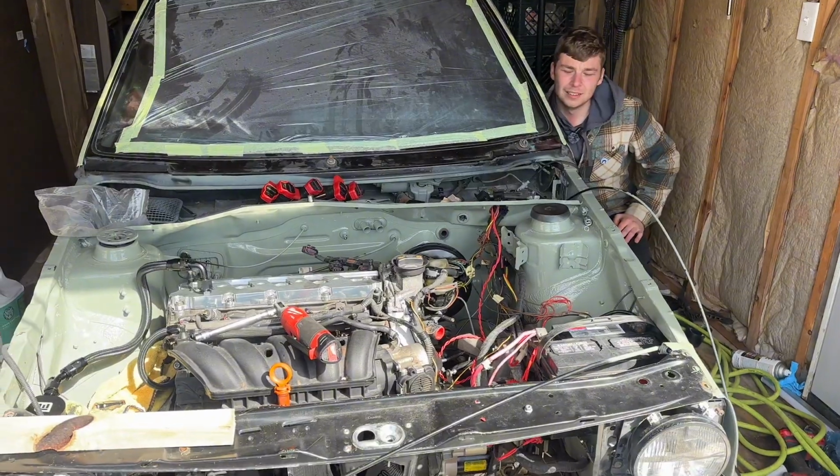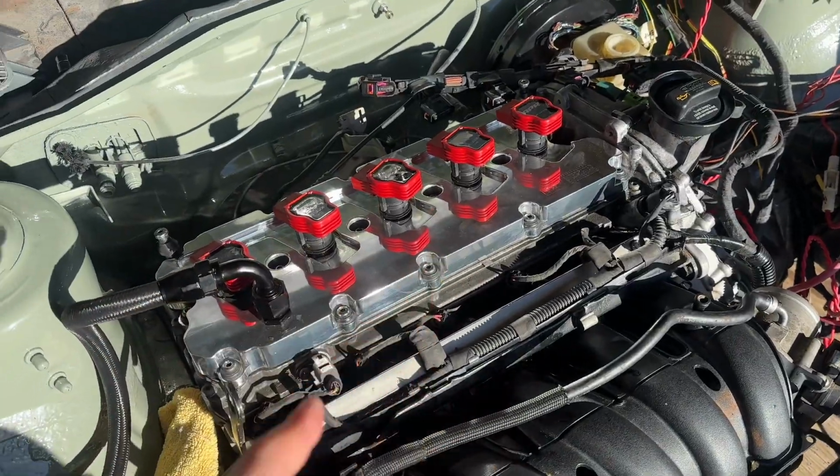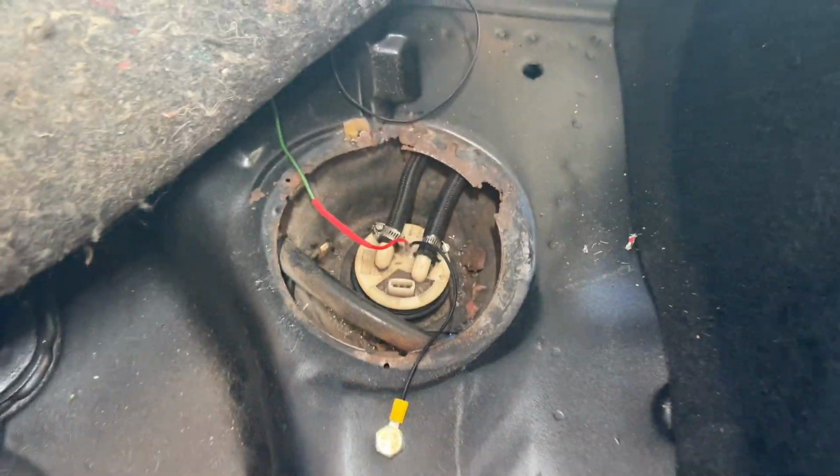Okay. So here's what we got going on. I put spark plugs back in it. Now we're going to put the coil packs in. We got the fuel system all tightened up for the time being. We're going to try to start it. I really hope it starts. I'm really scared, I'm not going to lie. I'm really nervous. The fact that it cranks, though, is a really good sign.